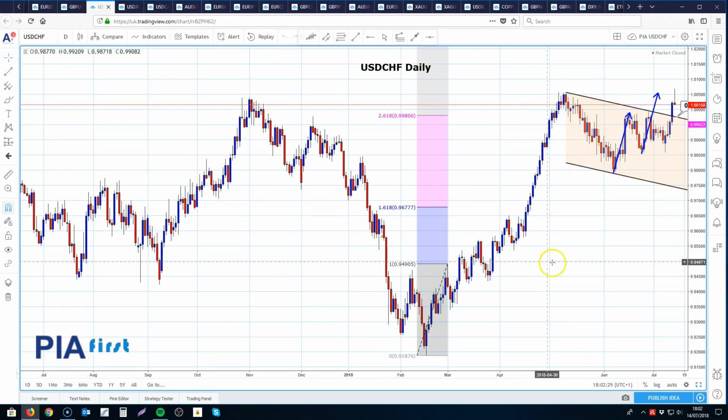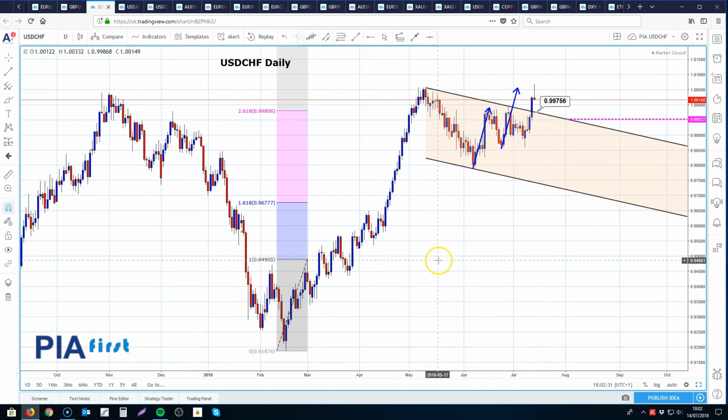So dollar Swiss, we posted this chart on Friday, which was basically highlighting that there was scope for a fifth wave extension. Levels above and around the psychological one big figure are being sold into. All of Friday's initial rally was reversed. We've got reverse trendline support at 99.75, and then we've got our bespoke support at 99.52. So really, we need to break this support zone for dollar Swiss to continue its move to the downside.